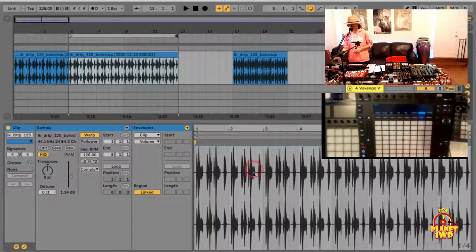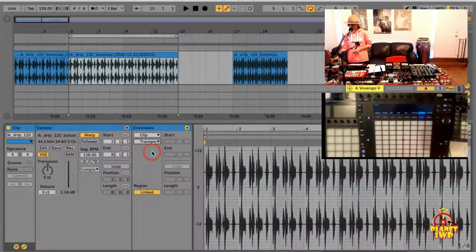You see that? All my edits are there. And now I'm on the clip already, and this time around, I'm going to transpose it. You can start right here by clicking here and then clicking down here and then pulling the line down. You see that? Minus 12 steps is one octave down. This is starting at zero and it's going to start to go down the octave. So let's play it.